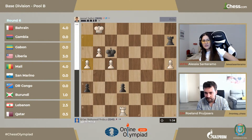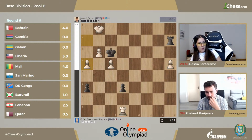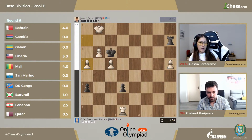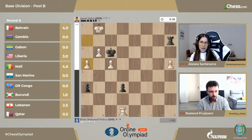It could happen. Actually, I think that now white is in trouble. I mean, the g3 pawn might be lost, and I don't think that white will win this game anymore. It should also definitely not be lost, because even if black gets one of the two pawns on the king side, the rook is on e8 attacking the e6 pawn, so I think it should be a draw actually. They should exchange all the pawns and then it's a draw. Still, white had a great position, a great advantage last time, and now suddenly there are very good chances for black to draw this endgame.